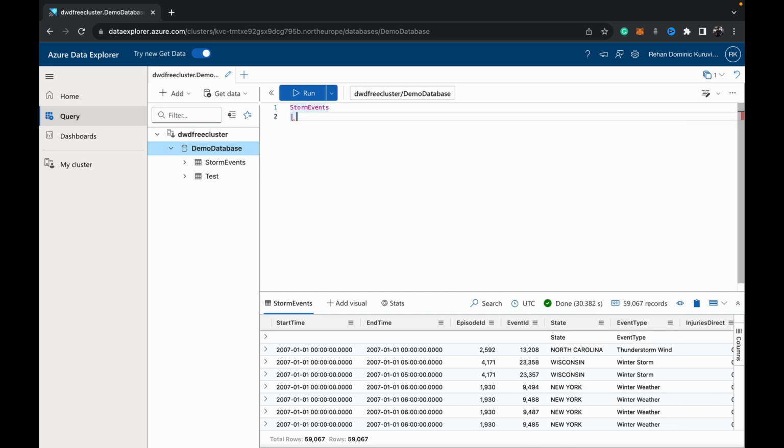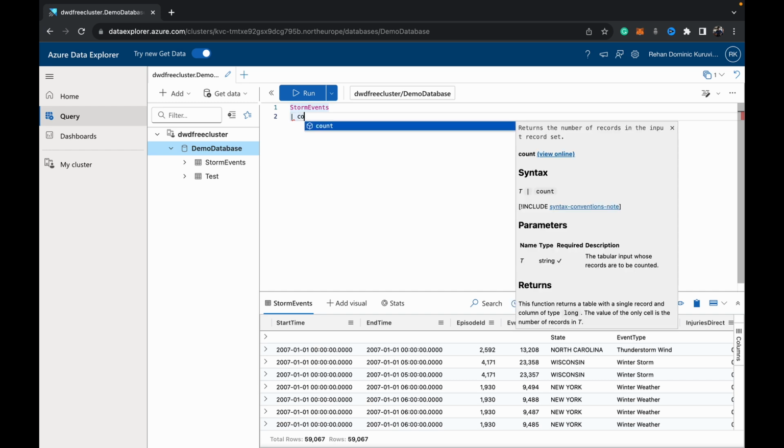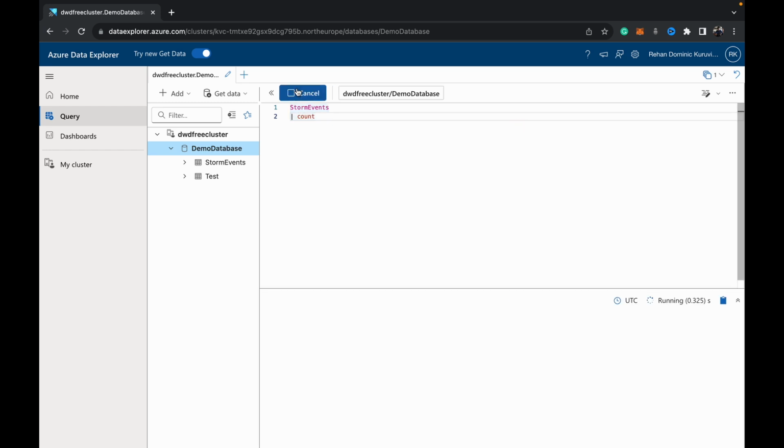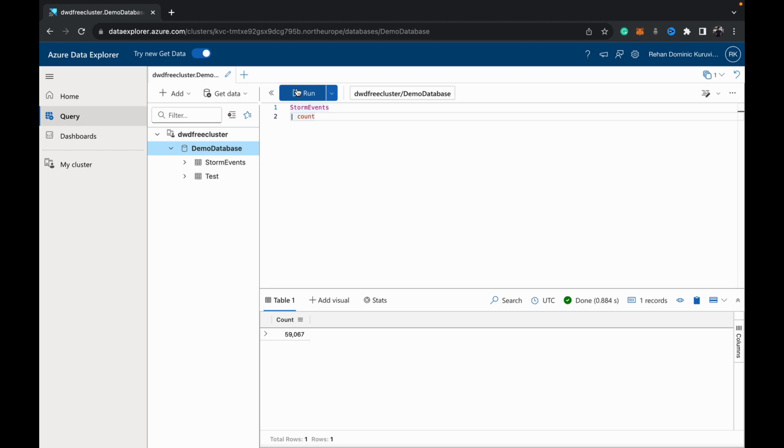But now an important operator that we use in KQL is the count operator. It tells us how many rows a particular table has, and it's very simple to use. If you want to use the count operator, just write the table name for which you want to find the row count, pipe, and in the next line, just hit count. Once you hit count, it's going to run and it returns the number of rows that you have. All right, so that's one operator done, right? That's the count operator.